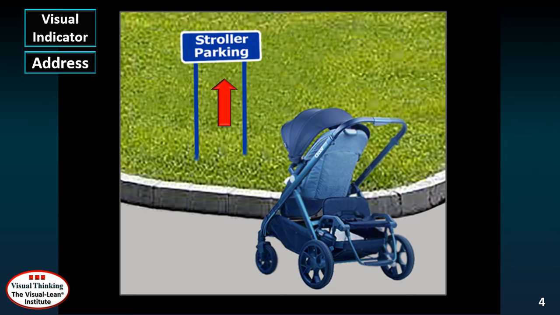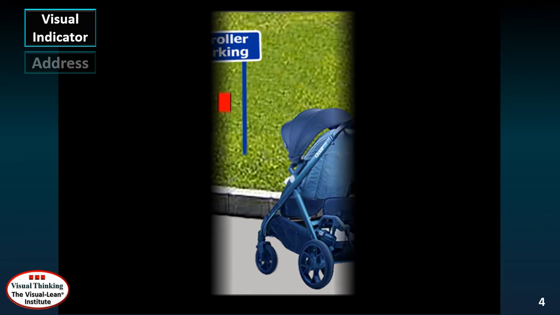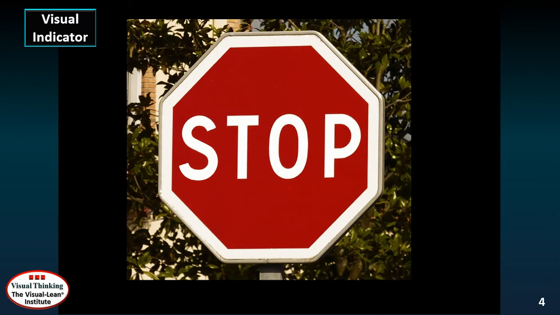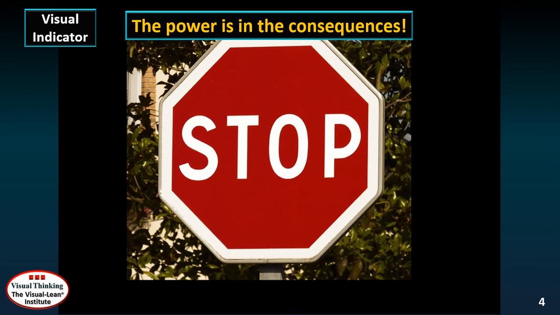It's the consequences that matter. If there are no consequences, there's very little adherence. For example, here, the most famous visual indicator of them all and the most powerful, but powerful because of the consequences. You ignore it at your peril. The consequence will either be a ticket or you'll get into an accident.